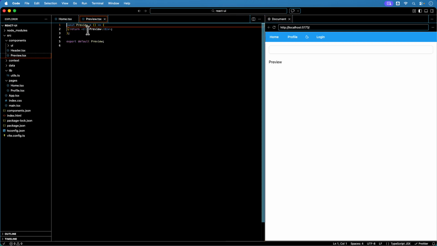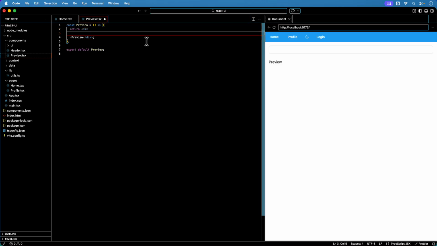Let's come over here. All we need to do is give this div some styling. So I'll say className equals, I'm going to change its coordinate system. If I say fixed, it's going to take its coordinates from the entire browser window. So then I can say inset-0, which will attach it to the top, bottom, left and right of the window. And I'll just give it some color so you can actually see what's going on. Let's see now.